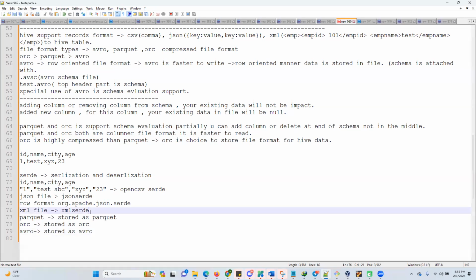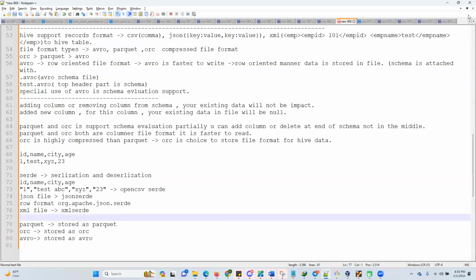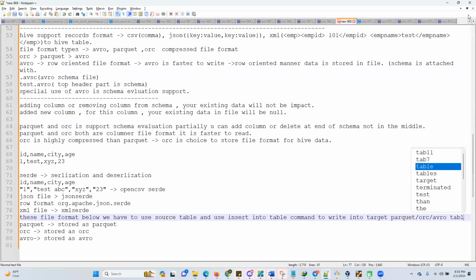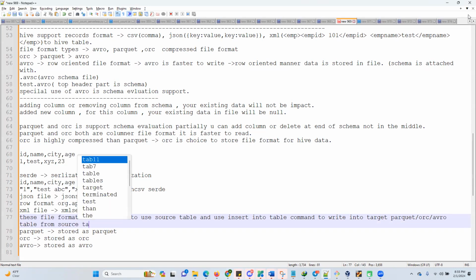Other file formats like JSON, CSV, and XML, we can load directly. For Parquet, ORC, and Avro, we use a source table and the insert into table command to write into the target table.